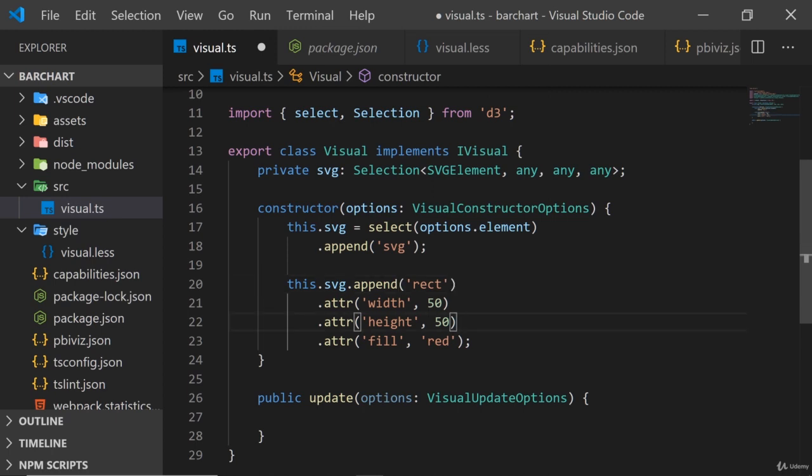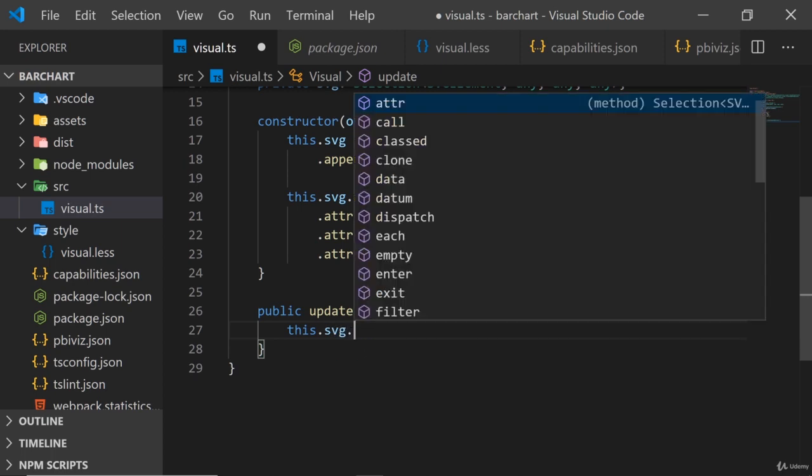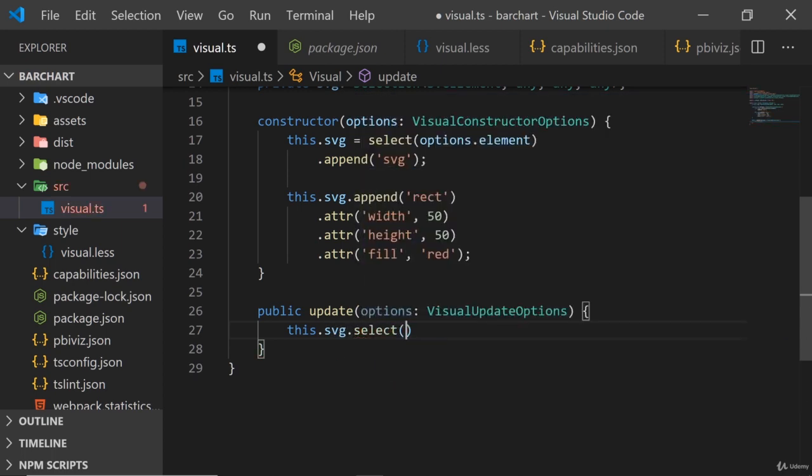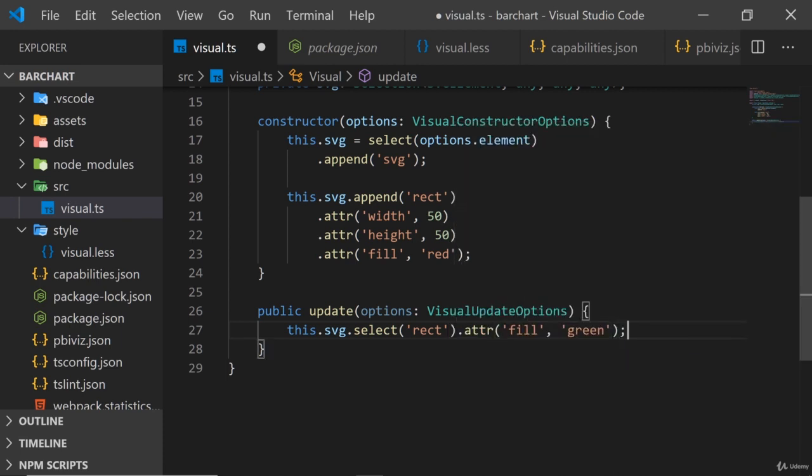Now I'm doing it like this because now we have the SVG also available here in the update method. And we can then, for example, select our rectangle that we added in there again. So now I'm not appending it because we already did append it. Instead, I select it. And now we can set a new attribute here and set fill to green, for example, like this. And now whenever our rectangle, our square becomes green, we know that the update method must have executed.